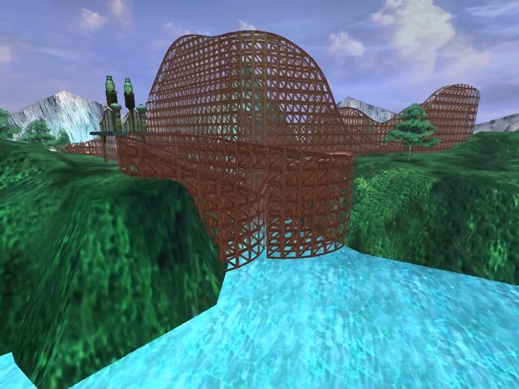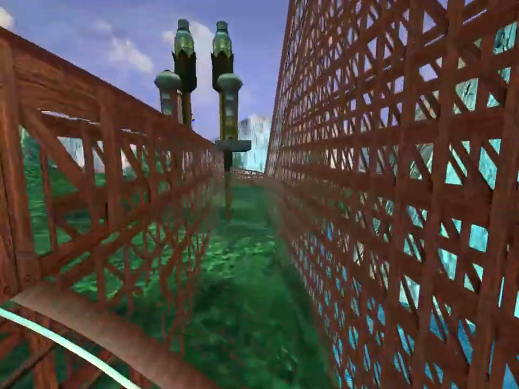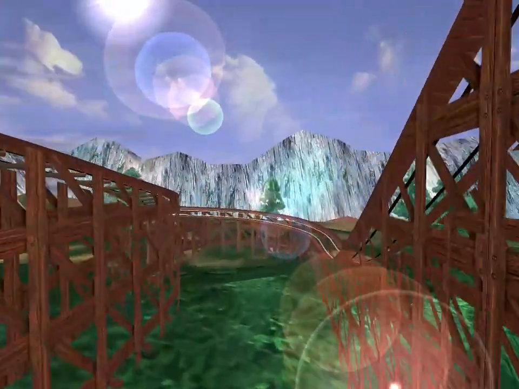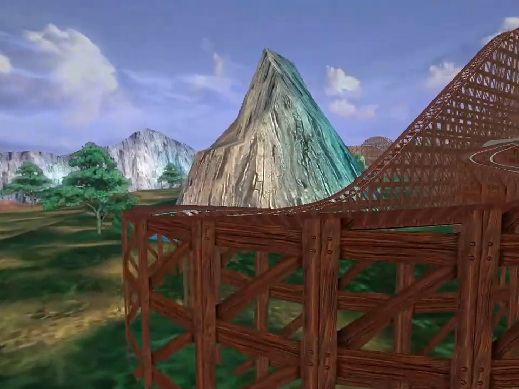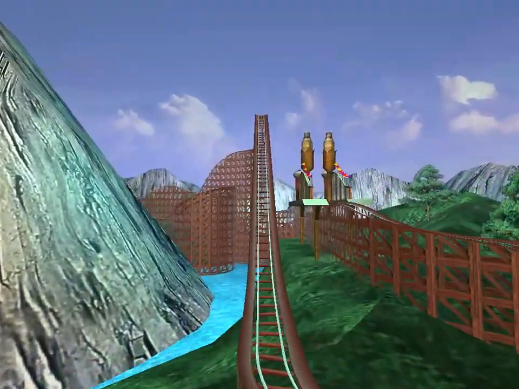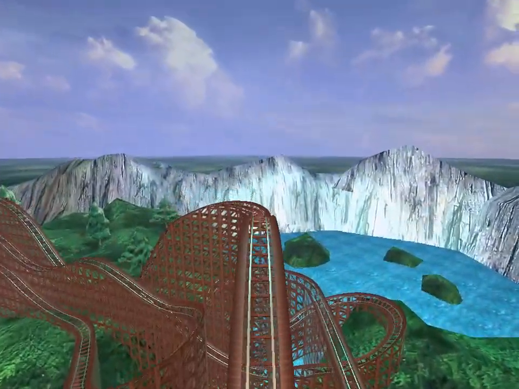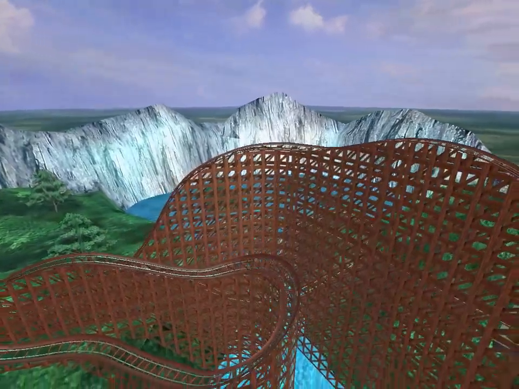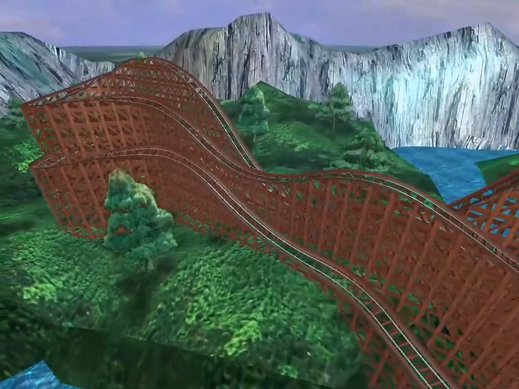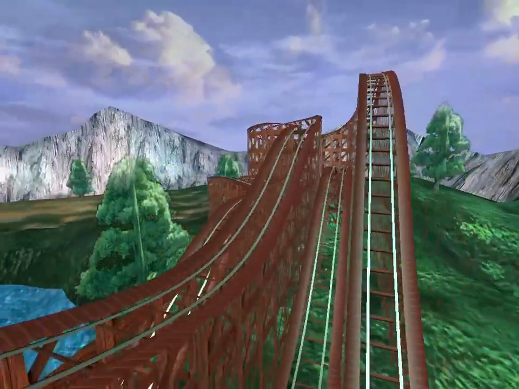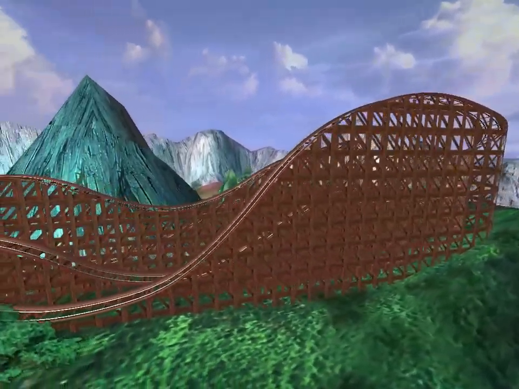Wooden roller coasters may not appear as impressive as the steel behemoths of today, but you will find that they are marvels of scientific and structural engineering. This wooden coaster has yet to be completed. Get the track closer to the loading dock by adding additional pieces. When the track is close enough, close the track loop to finish the coaster.